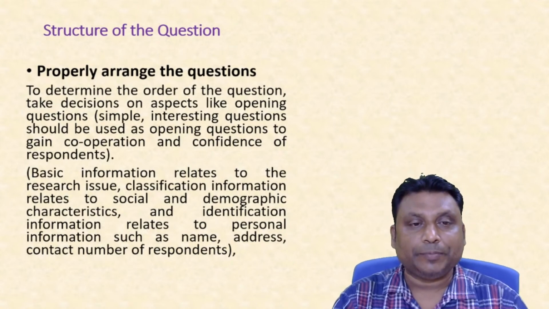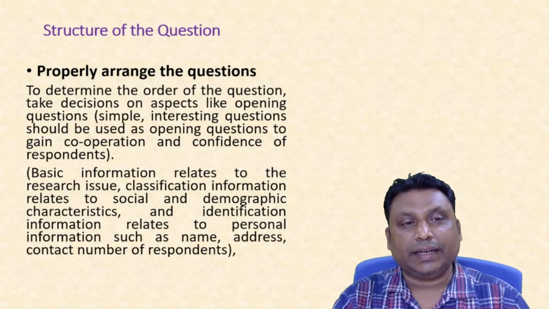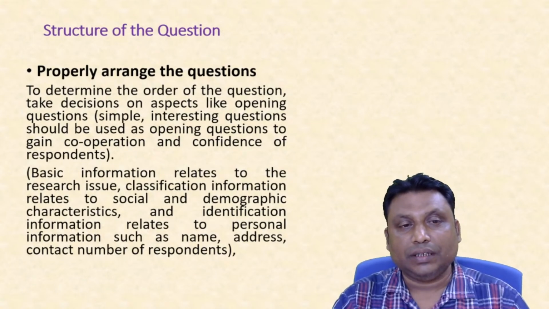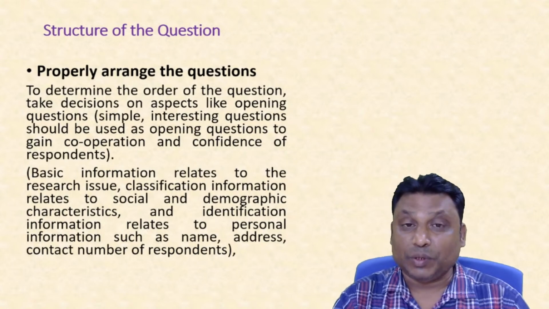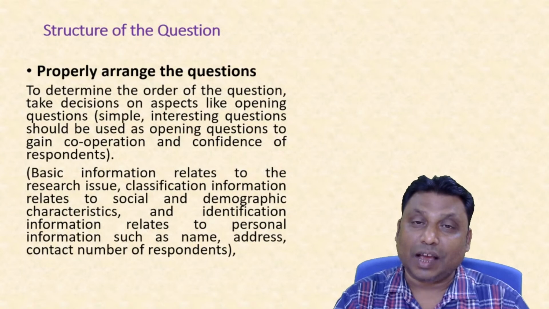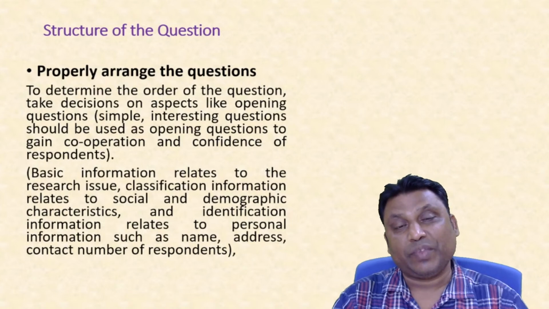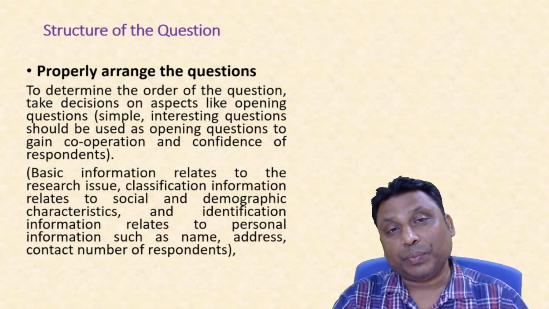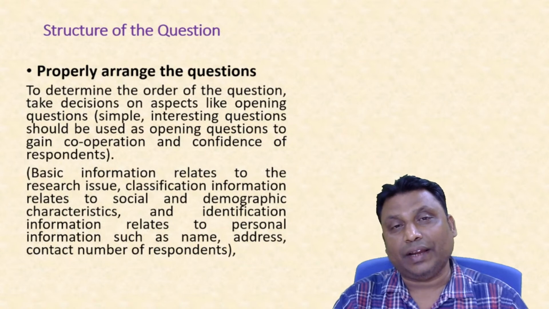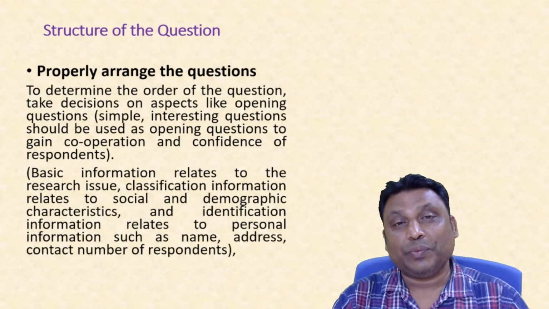It is mentioned that to determine the order of the questions, take decisions on aspects like opening questions. Simple or interesting questions should be used as opening questions to gain the cooperation and confidence of the respondents. When you are preparing your questions after section A, you start section B as per the requirement of your study. When you are preparing questions from beginning to end, the questions should be interesting, so that the respondent is interested in answering your questions.